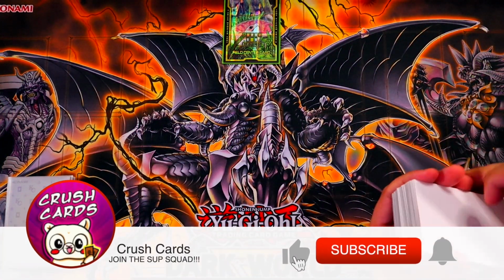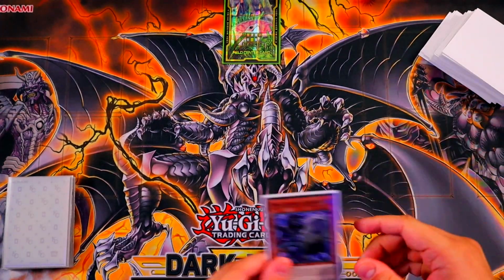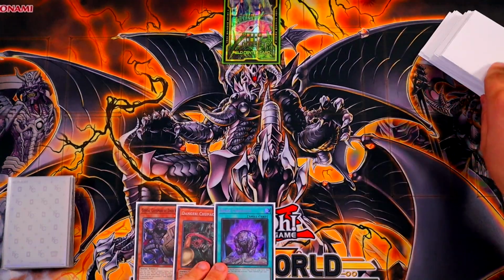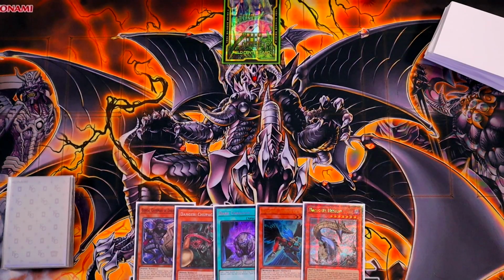Alright, do a few of these bad boys right here, and bam. All right, let's get into the danger zone, baby cakes. We're going to start off. We're going to see one copy of Genta, one Chupacabra, one copy of the new Dark Corridor, Black Wing Zephyr and Noose. Love that. Okay, so we did open the Dark Corridor, which is a fantastic card to start off seeing if your opponent has Droll.